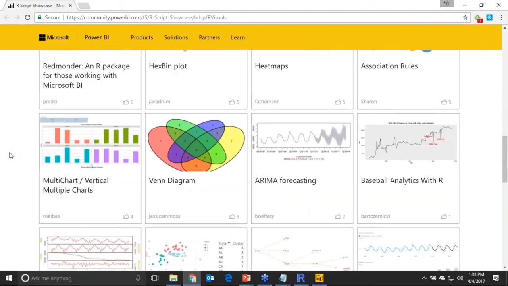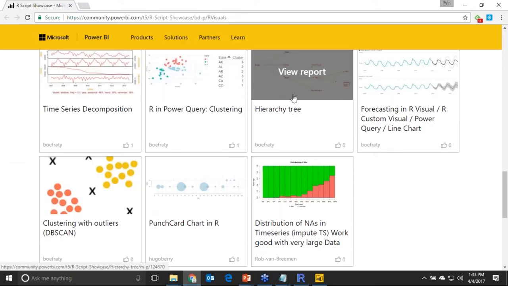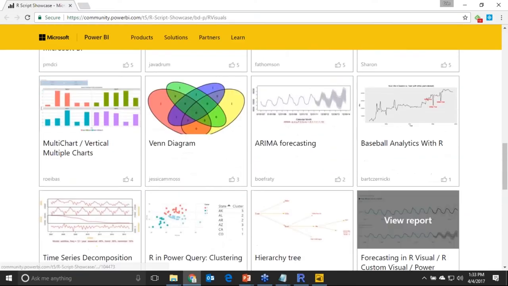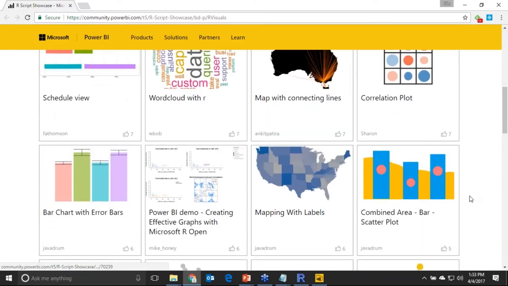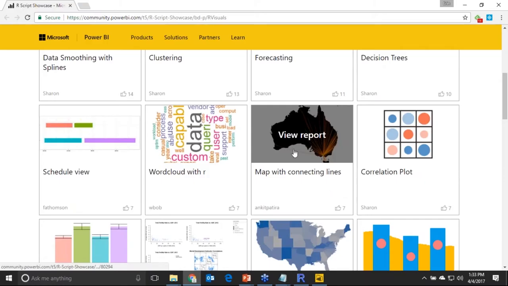Now this is pretty neat. It has a bunch of different things that you can use and leverage, and some of these are fairly new. I don't recall seeing that one yesterday. It has a lot of things you can bring into Power BI that leverage R. We learned about two different ways we can use R already today. This is the third way that we can use R, where we can use it on the data visualization side. Okay?